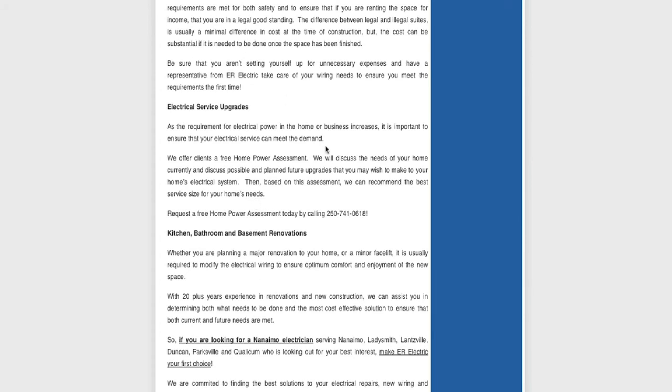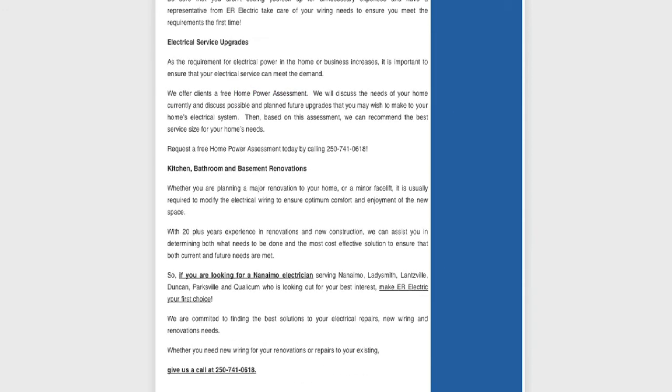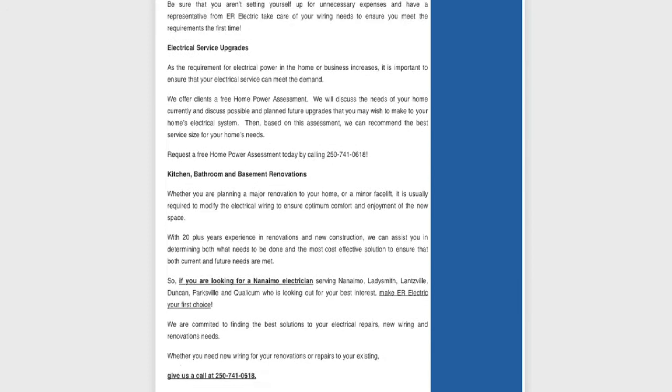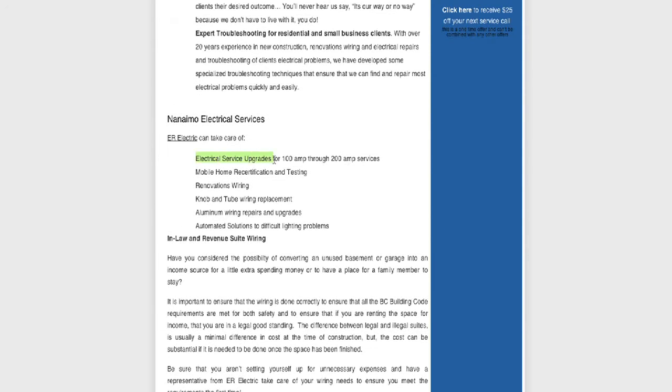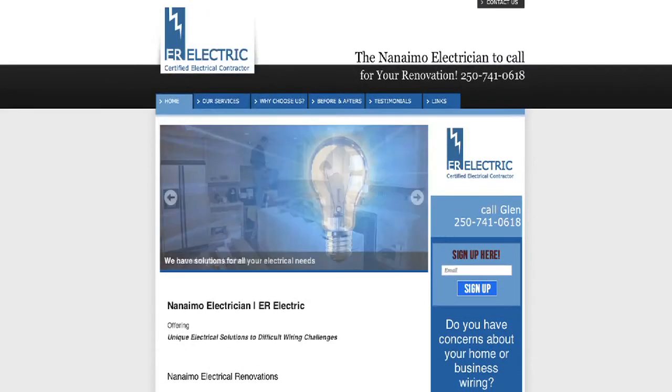And these clickable links should have keywords in them. So the clickable part of the link should have keywords. If you do something like home power assessment, that could be okay for a keyword if you wanted to. Just don't use simple terms such as click here, because click here doesn't have any terms that people are going to type in. So you want to make the clickable part have keywords in it. Anything like this, electrical service upgrades, boom, that would be pretty good. Mobile home recertification, I just took a look at that page earlier, you could go to that page. Actually, all of these you can make clickable links, and the search engines love that. So I highly recommend you do that.